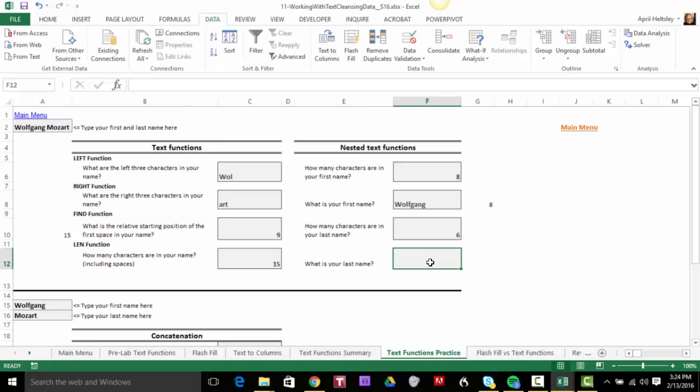So in order to do a retrieval of your actual last name, I'm going to start on the right, and I'm going to say I'm looking for A2, how many characters, and that's going to be my LEN A2 minus FIND space, comma, and A2. There you go.